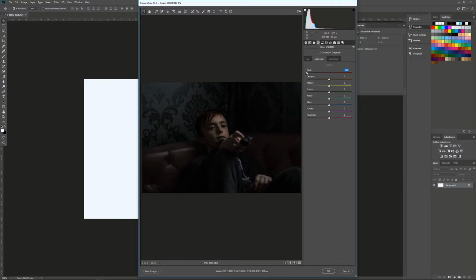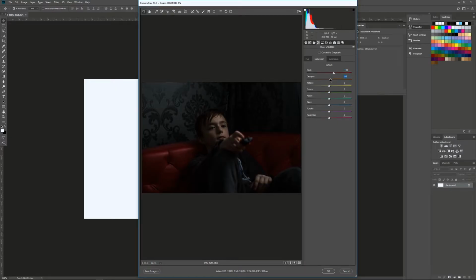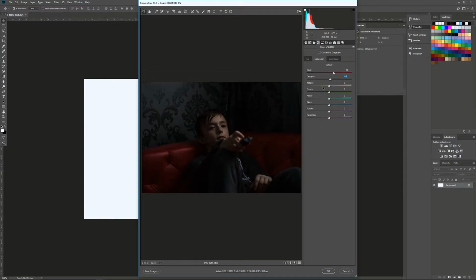So now there's no reds in the image and it looks disgusting. His lip is black, the couch is essentially black. You don't want that. I want to define the reds as much as possible, so we are actually going to bring up the saturation on the reds a lot. Oranges, it's really popping out in his face, so I'm just going to keep it as low as possible. I don't want his face to just jump out into the viewers' faces, so keep that down just a little bit. Maybe even at 0 looks fine.